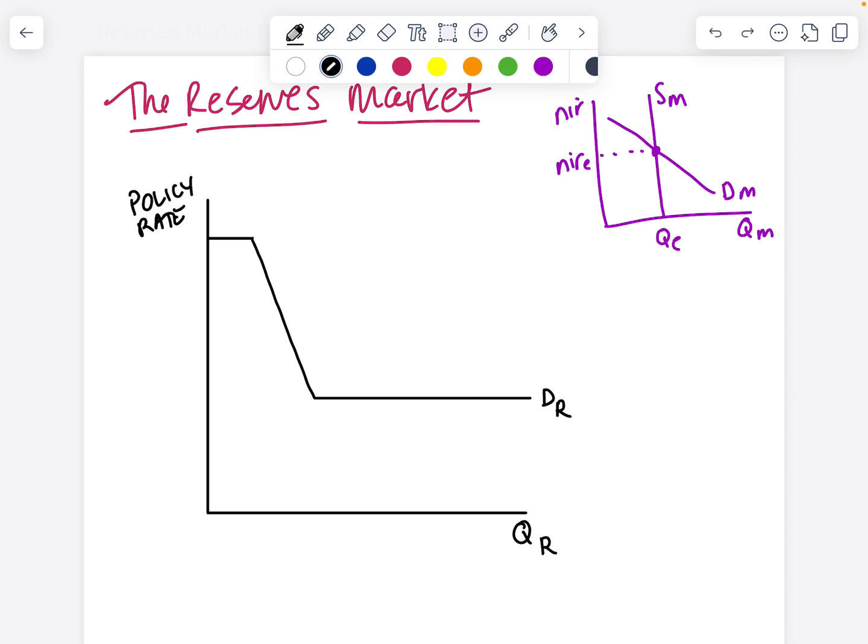We're not quite done drawing the graph, so again just wait a second. I'm going to go about halfway in this graph to draw the supply of reserves. It's a vertical line and similar to the money market, we're going to put a capital S, but instead of an M we're going to put an R, and we're going to say quantity one. Then over here we're going to see that lower bound, we're going to draw a dotted line to the y-axis and we're going to label it policy rate number one. That is the reserves market graph. So go ahead and draw that. You can pause the video.